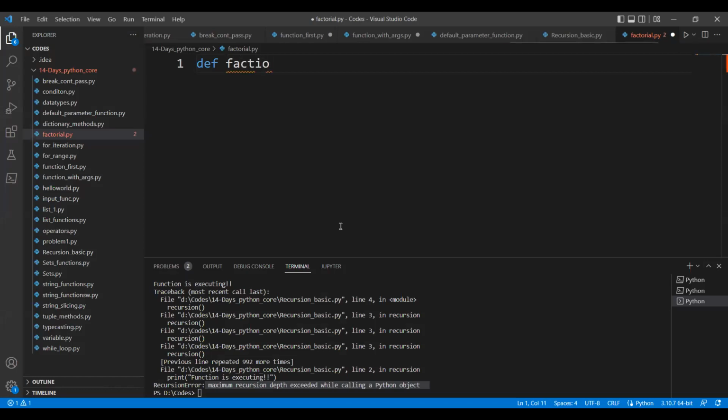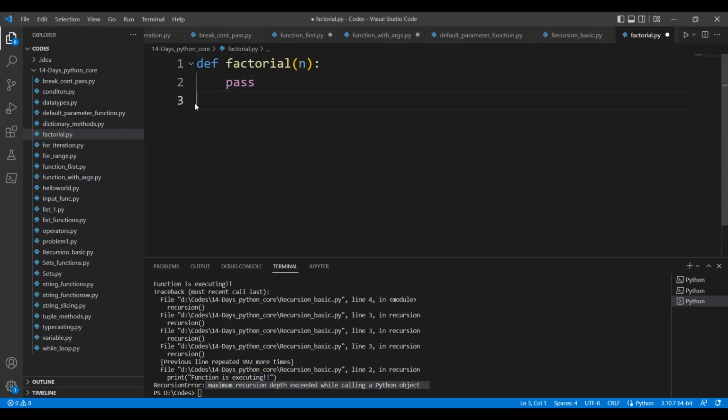First, we will calculate it with the help of recursion. I will create a function here with the name factorial and I will pass an n value. For a particular n value, my function should calculate the factorial. Then I will write pass, because you know what pass does. The pass is used to avoid the error inside the for loop or function.